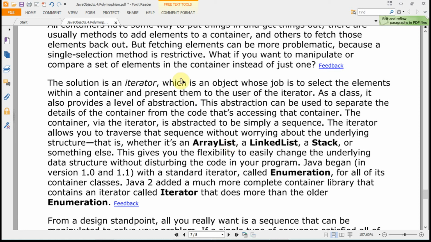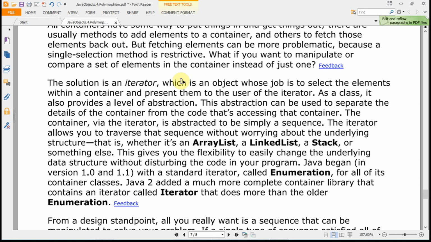Okay, so the last thing that we're going to write: the job of an iterator is to select elements within a container and present them to the user of the iterator.